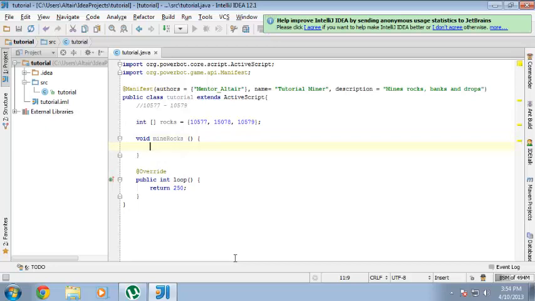And here we'll first we have to declare a scene object, which is a rock or a tree.